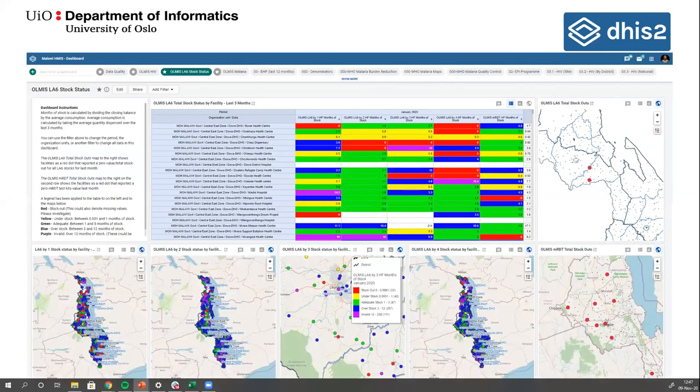If you don't believe me, you can take Malawi's word for it. Mongeni from HIS Malawi will be presenting this later. Just a quick look at some of the work they've been doing in building out supply chain indicators and analytics. It's really incredible what they've managed to achieve over the last year and a half, where they're actually able to see now in Malawi where they have stockouts of various drugs, and what the stock status is at each facility for each one of the key commodities that they track. They've really done a lot of work to end the guesswork. They often know where the stock problems are now in Malawi through connecting OpenLMIS with DHIS2 to be able to produce these kinds of analytics.